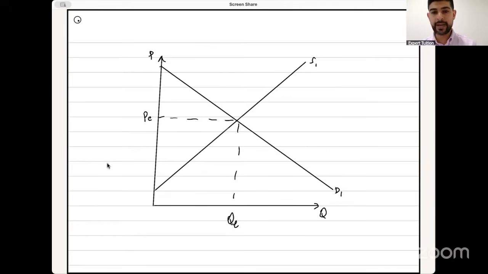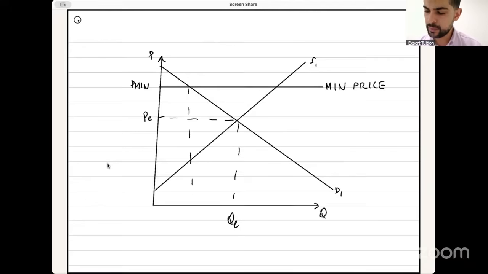Now, it would have no impact if the price was set below the equilibrium. It has to be set above the equilibrium. So like this. Let's set it there. And this is the minimum price, P min. The most important thing to understand about this, so this is quantity demanded. How do I know this is demand? Because can you see it? The price hits the demand curve there. This is QD. And this is where it hits the supply. So there's excess supply of that distance there.